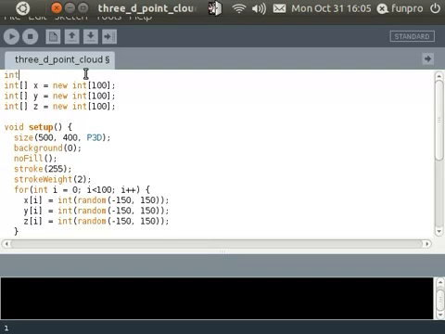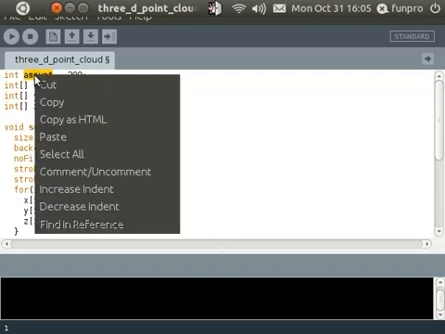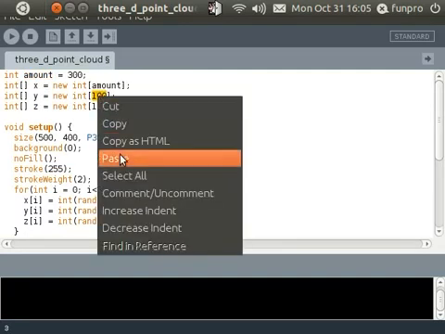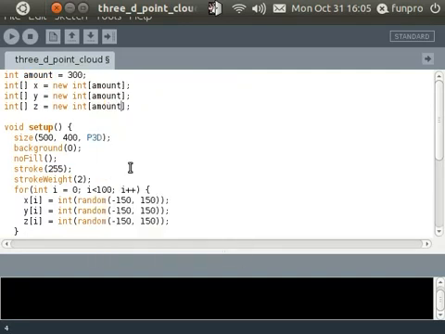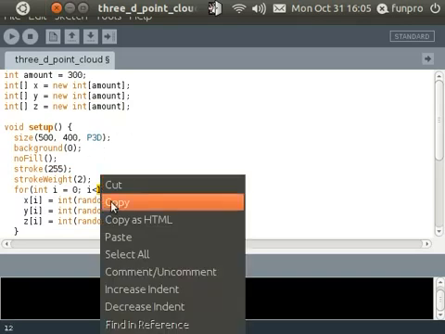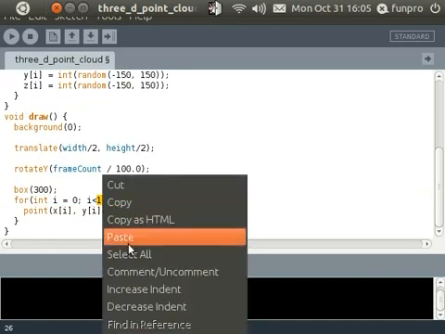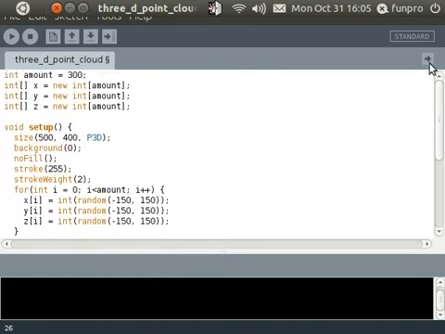And now I can just copy this, and I'm going to paste it each time here we have 100, for our loop and for the other loop down here. So now we can very easily change the amount of points floating there. We could say 300 or 1000. So now we have many more points spinning around inside this cube.